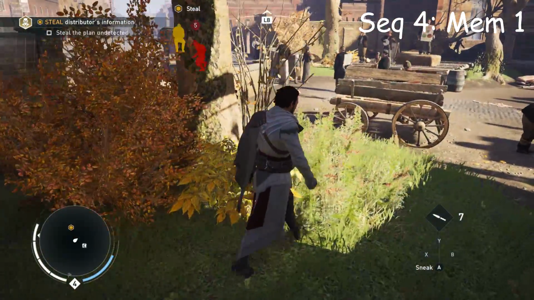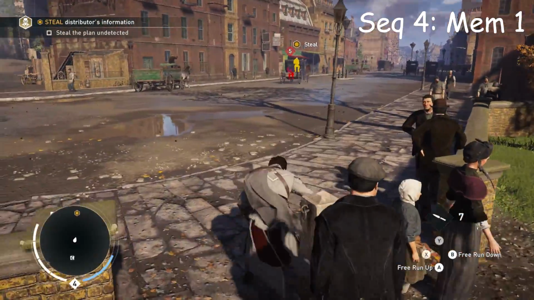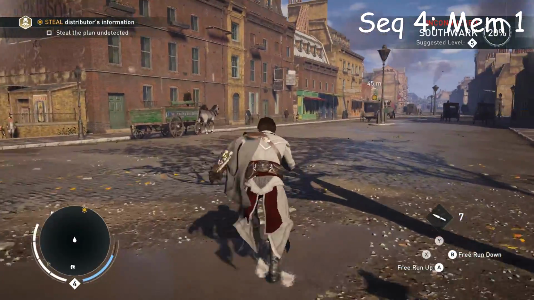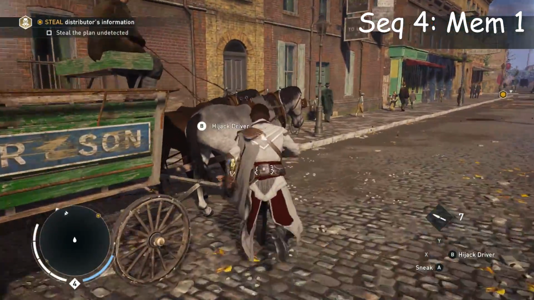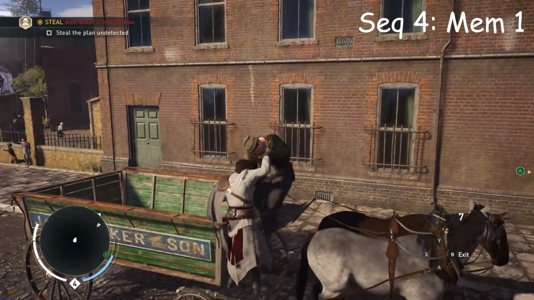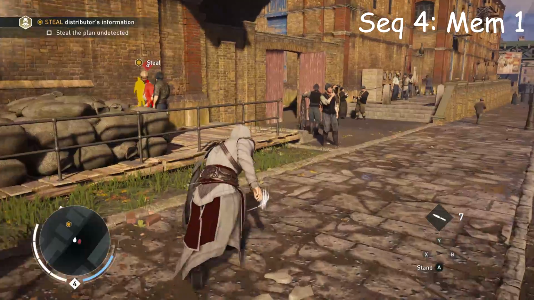you're good to go. Moving on to Sequence 4, Memory 1, you need to chase after a merchant. And once you do that, you're going to have to find and locate a distributor and steal a key off of him undetected. Both of these optionals require you to be sneaky and not be detected while doing the objective.